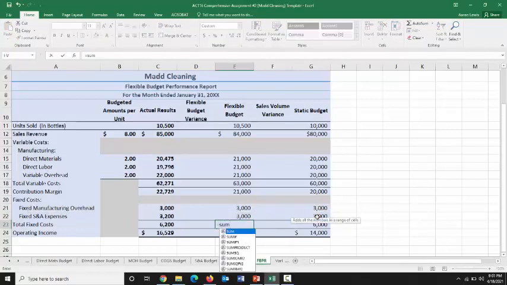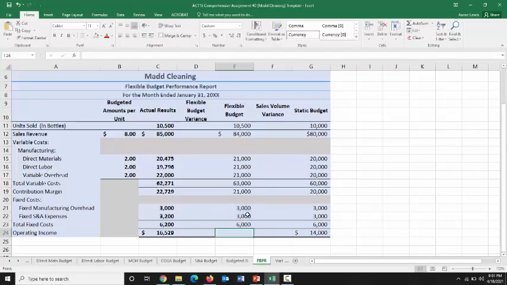We should have incurred a total of $6,000 in fixed costs. And since operating income is contribution margin less your fixed costs, we should have generated operating income of $15,000 during the period. Well, that's not what happens. Now we need to figure out the difference between our actual and our static, which can be attributed to the fact that we did sell more units, 500 more units than we thought we were going to, and the difference which can be attributed to anything else, our flex budget variance.